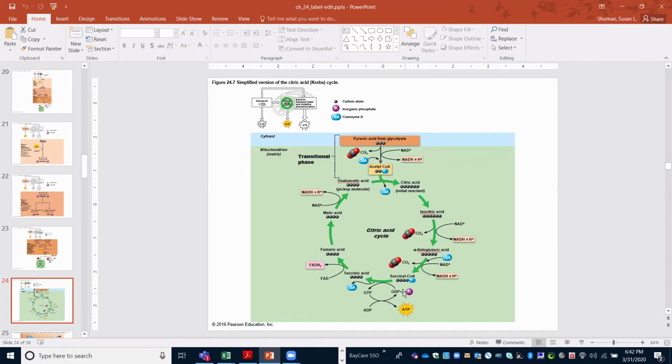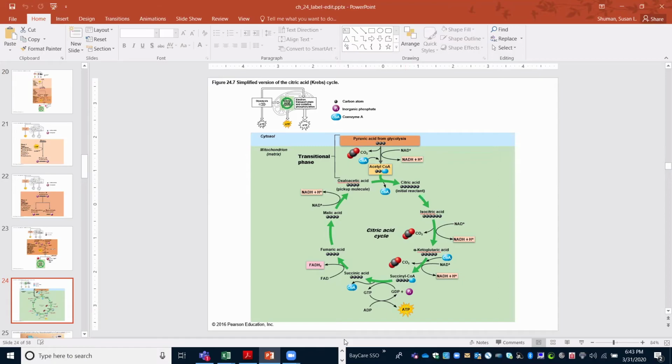So now we work our way around. Look at this over here. Do you see this where GDP is formed from GTP? So I took an ADP to ATP. You see that? That is called substrate level phosphorylation. I robbed Peter to pay Paul. Aha! So I made an ATP down here. Didn't need the electron transport chain for that, but this is happening in the mitochondria, and so I better have a mitochondria that works. Okay, so now I've made an ATP. Now, how many ATPs do I get from the Krebs cycle for one glucose molecule? 2, because I get 2 trips around the circle.